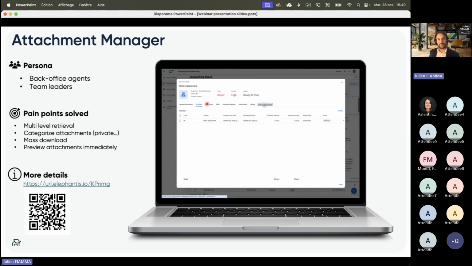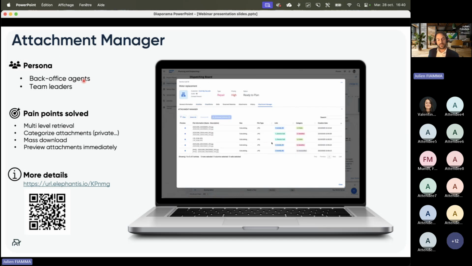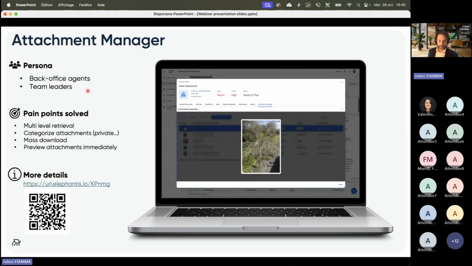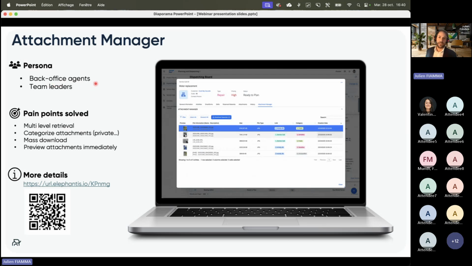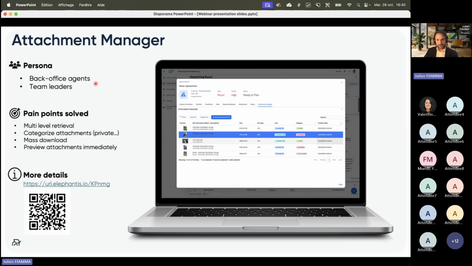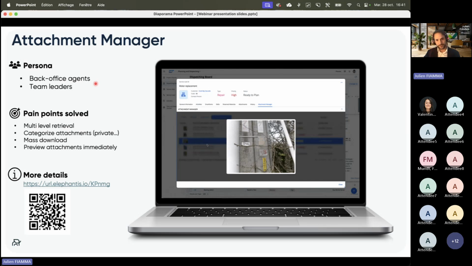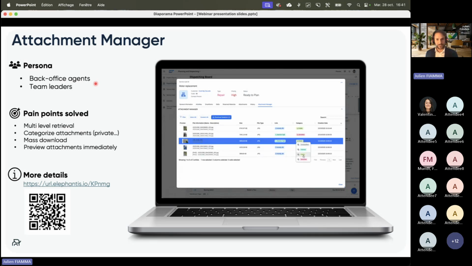The first one is called Attachment Manager. The objective of this extension is that for back office agents or team leaders, sometimes you have the need to have a look at the photographs and the attachments that have been taken or produced by the technician on the field.